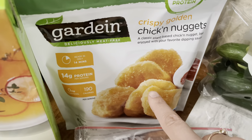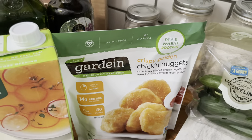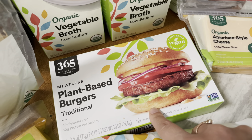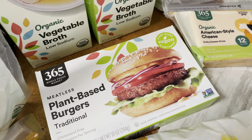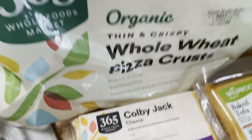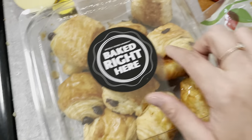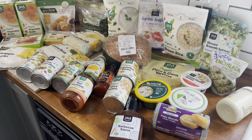I have pineapple chunks for smoothies, some cheese for my son, cucumbers, and the Gardein Golden Nuggets — on sale for $2.15, which is pretty rare since Gardein usually runs $3.99 to $4. These are just vegan chicken tenders. I have some veggie broth, two of those, and then some plant-based burgers — I actually ordered the plant-based sausages but this was substituted, so we're making burger gravy to go with those biscuits. I have some baked tofu, Colby jack cheese, whole wheat thin and crispy pizza crust, and some croissants for my husband for breakfast.